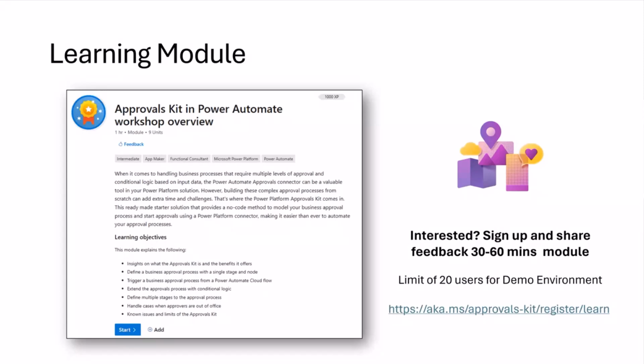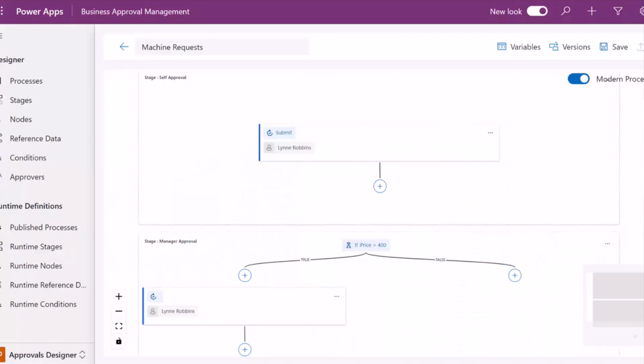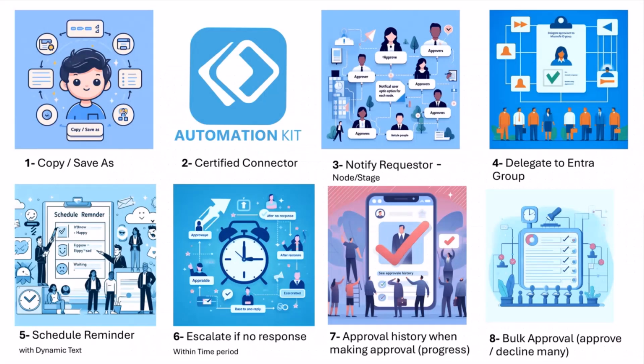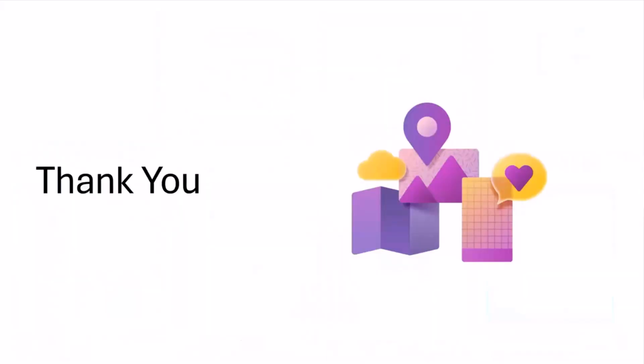It takes about 30 minutes to an hour to go through, so you can set up that process. That's pretty much where we are. We're on a path of continually improving this. This is an open source solution like we create with a lot of our other kits, that you can use to improve it. As you join our office hours, we're going to talk through some of the things we're looking at improving. So I welcome you to have a look at the approvals kit, join the community, look at features that are important to you, and I look forward to getting your feedback on how you use the approvals kit.